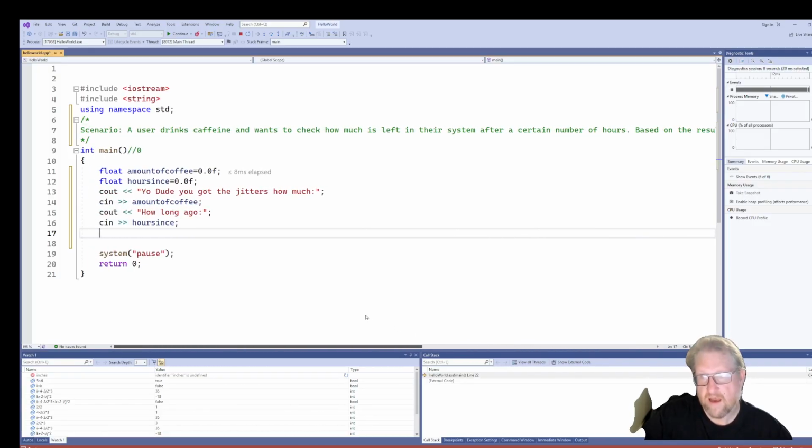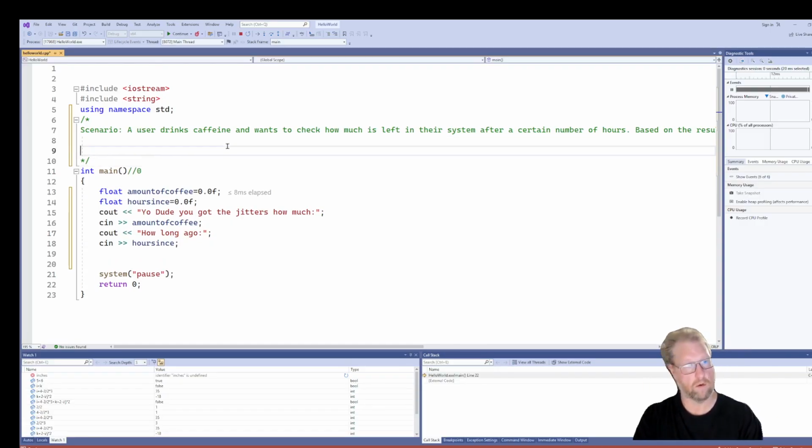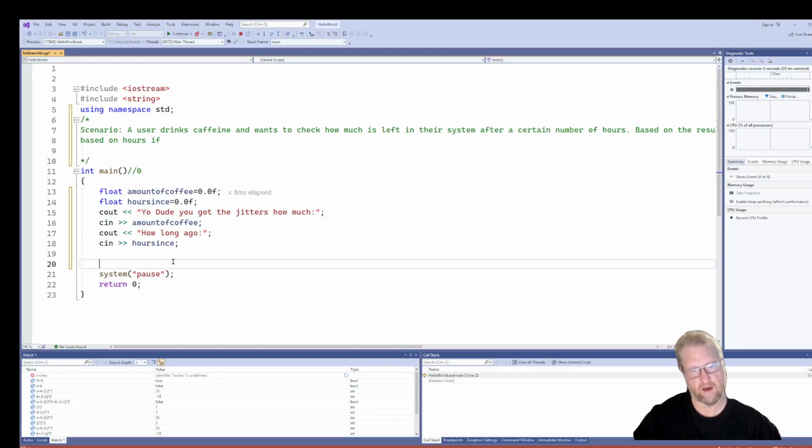Let's say that we're going to do this based on hours as well. Based on hours, we can do some math with that. Let's do the logic first, and then everything else will come from that.